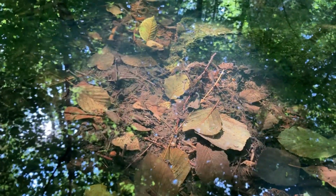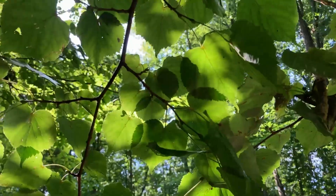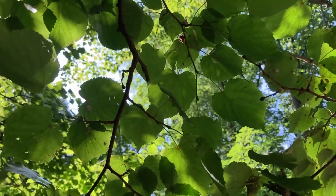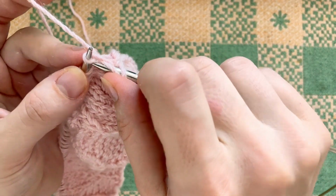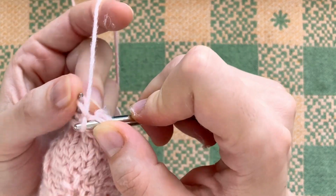The 18th row needs a bit of extra attention again. We knit the 2 edge stitches, then make one stitch. Now I'm not really sure if I've got the method for making this stitch right, because the description is really vague, but it looks okay, so here's how I did it. We put the left hand needle through the left side of the stitch we've just knitted, from below, and then we knit it like a normal knit stitch.